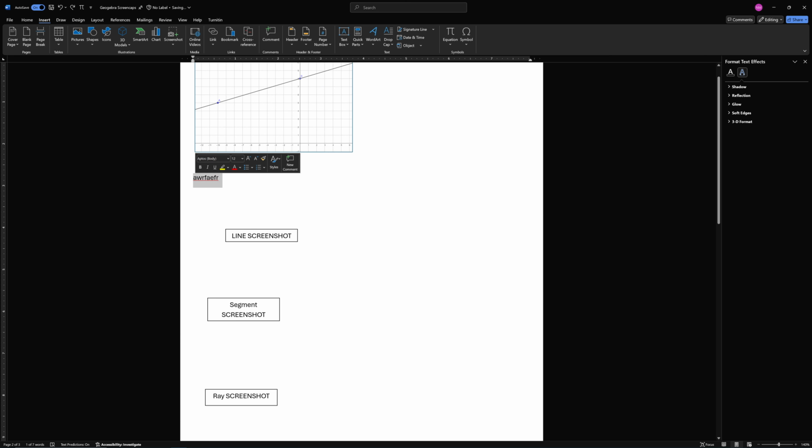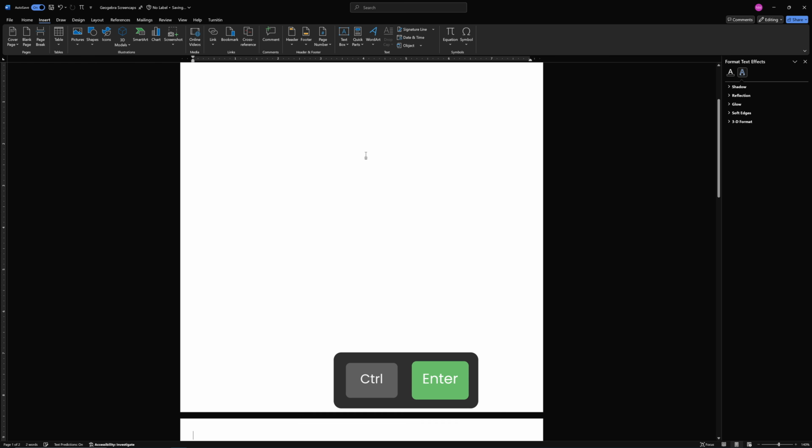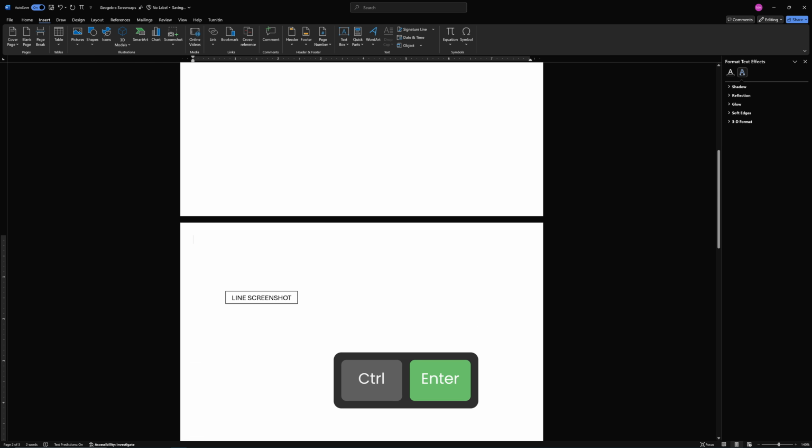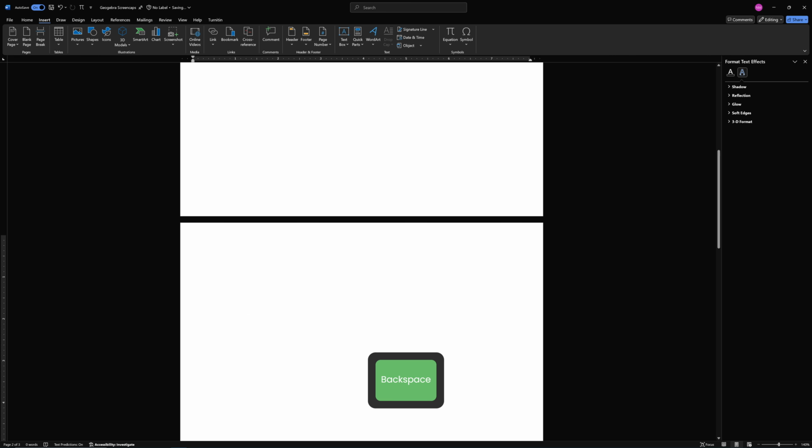So let's not do that. Let me get rid of some of the stuff. So Control Enter. It is moving that. That's okay. I'll get rid of that for now. Okay, and now I have some space to write.